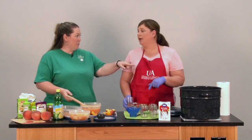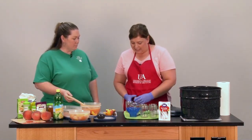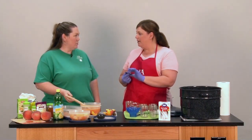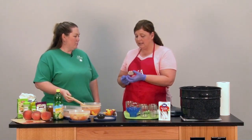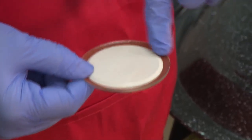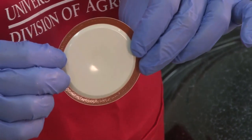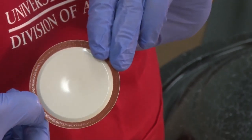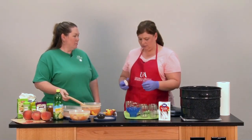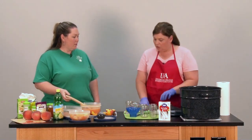Can I boil these in the same hot water that I water bath in? No, we want to boil them in a different batch of water. The next thing we want to check for is our lids. Contrary to maybe what grandma has taught you, we want to always use a fresh lid. Check the seal around it — lids do have a tendency to expire, so check the expiration date and make sure that seal is nice and gummy and hasn't dried. We also want to sterilize the lids and rings as well.